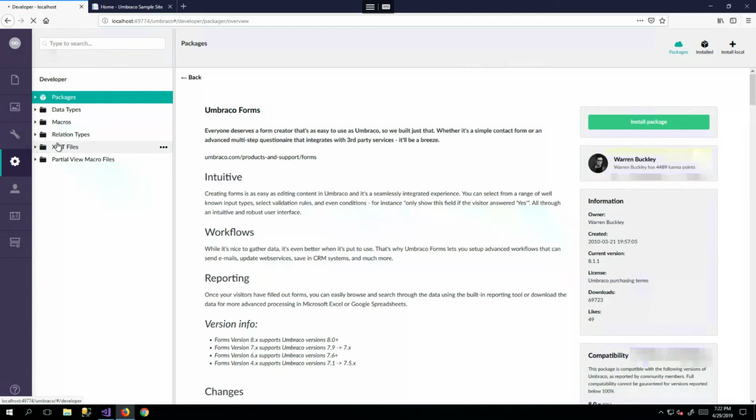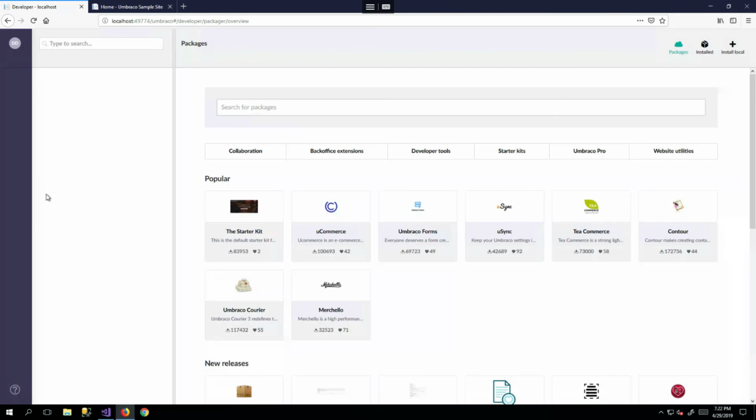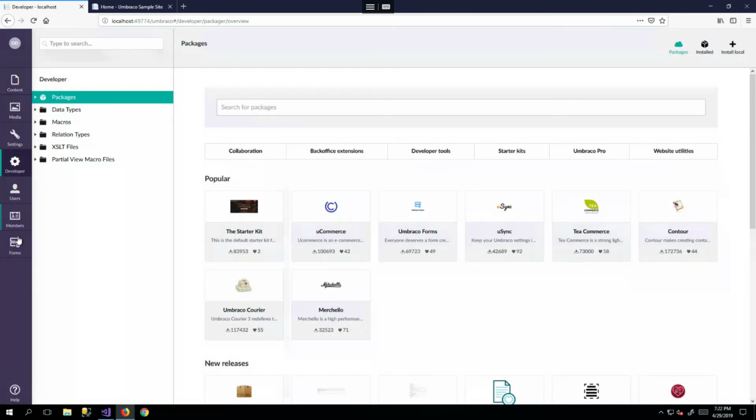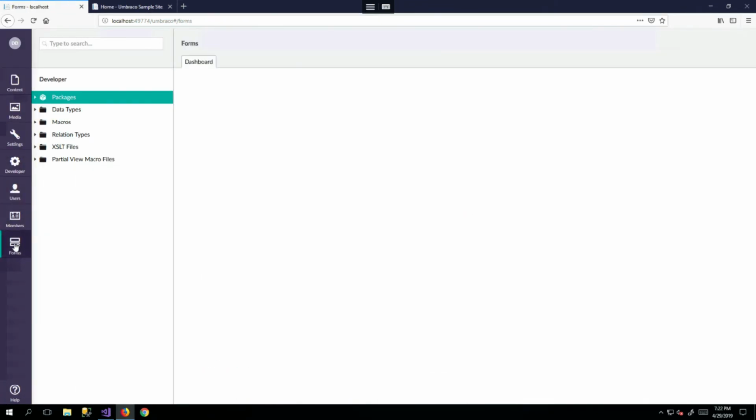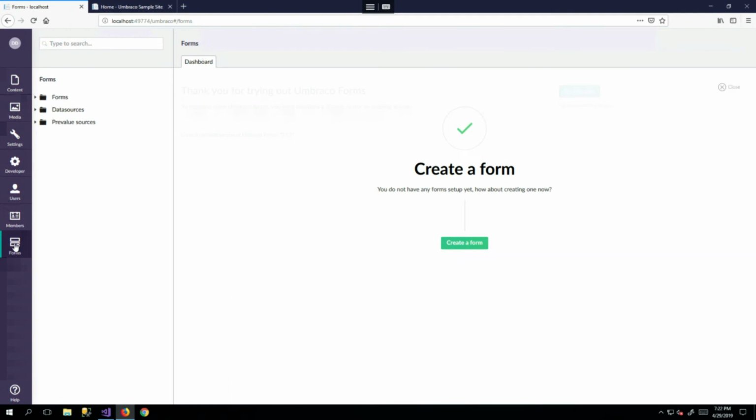Let's refresh this. And then if you were to navigate to Umbraco Forms, you will now see Umbraco Forms is installed and you can create a form.